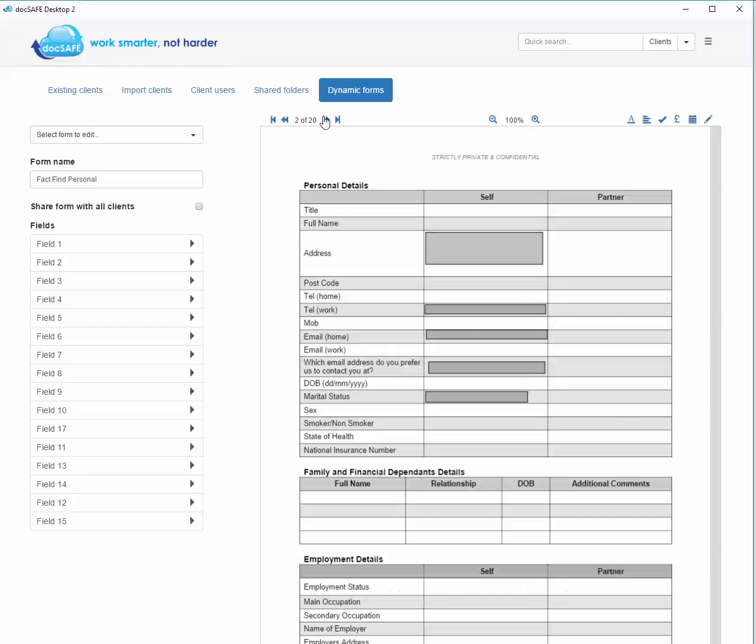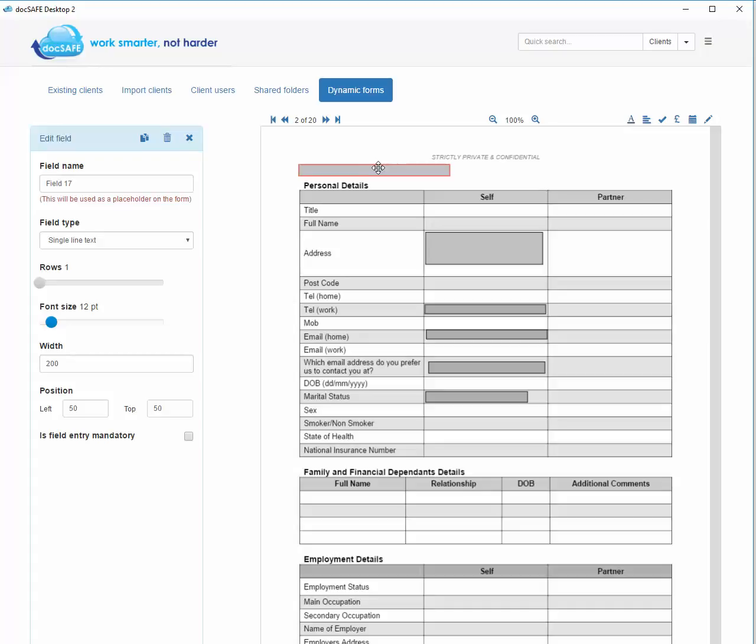If we move to page 2, let's create another box. So let's click a box here and you can see how we can simply drag it and drop it over any area that we want filled in. We can resize the box, as you see I'm doing here, to fit the space provided. And on the left hand side here you can name the boxes, you can choose the type of box, you can even change the font size of that box so it fits in a bit neater. And you can do some fine tuning as well using its position a pixel at a time.